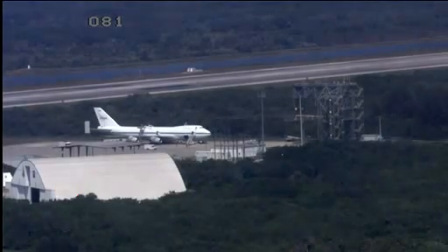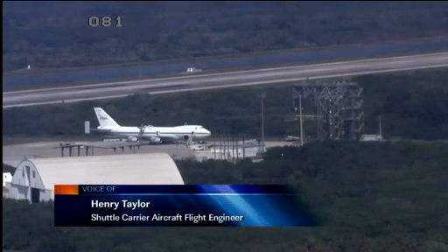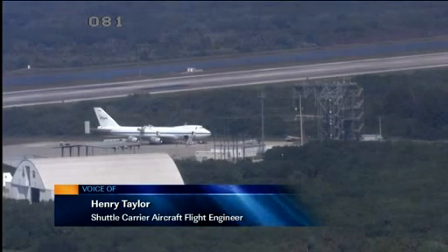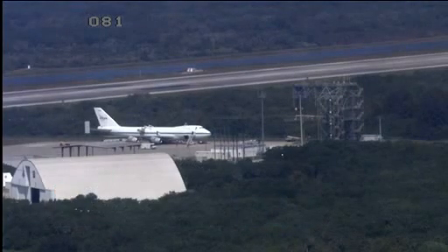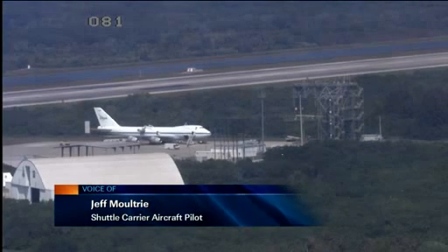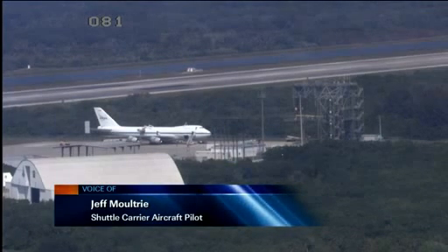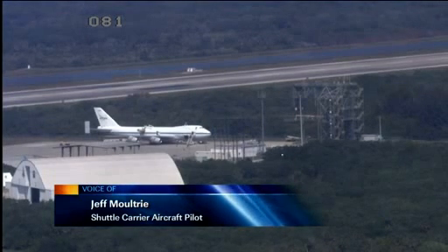How long have both of you guys been flying this type of aircraft? How long have you been with NASA? This is Henry — I've been with NASA since 1979 and started flying on the shuttle carrier aircraft in 1989. I spent 30 years as a flight simulation engineer on the shuttle training aircraft, doing training of all the crews that have ever flown the shuttle. I also fly on the Super Guppy as a flight engineer. And Jeff — I was just a kid when Henry started, but I've been with NASA for 11 years, on the shuttle carrier since I got to Johnson Space Center in 2004. Prior to that I flew this type of airplane commercially, and before that many years in the military.